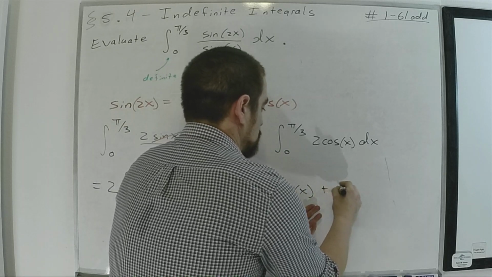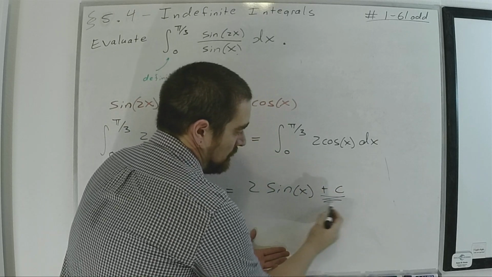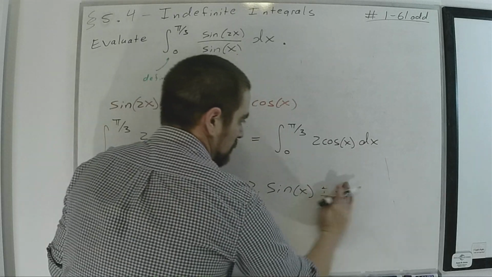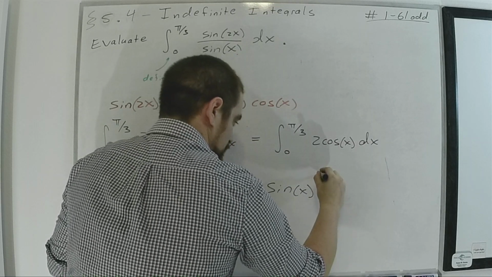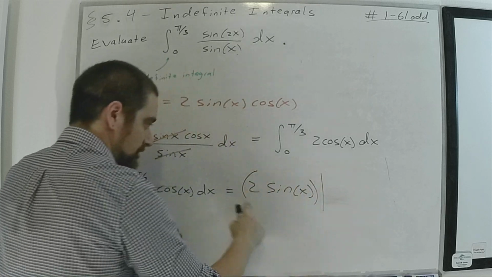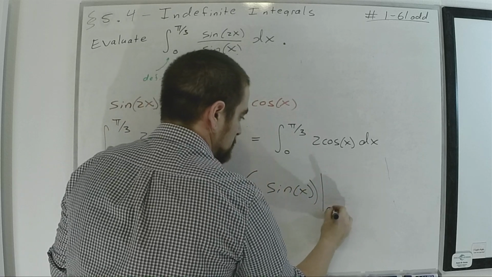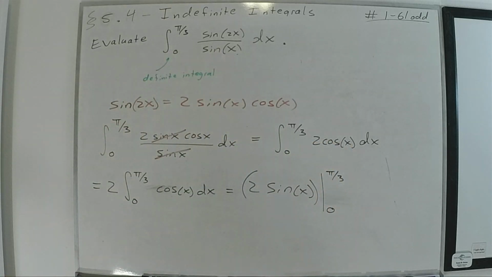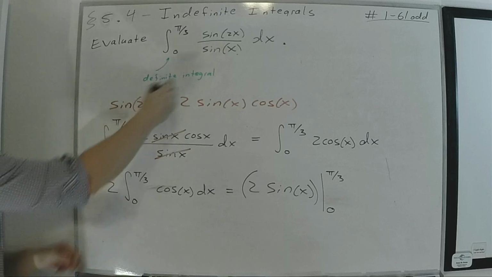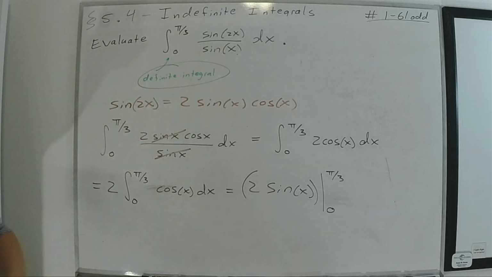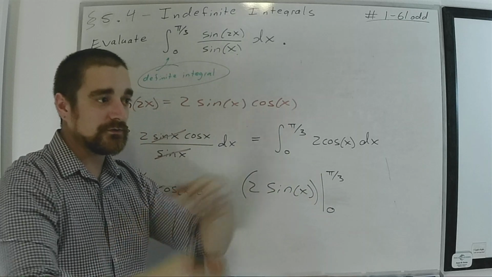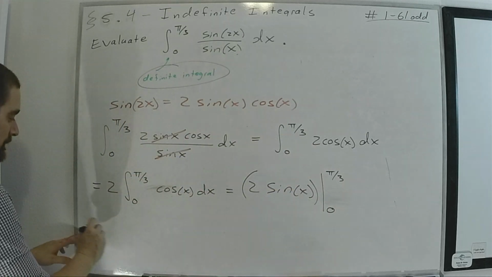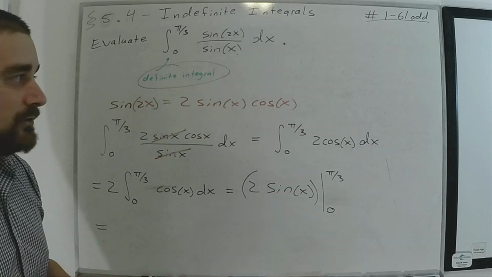But I don't need this plus c here because I'm not doing an indefinite integral. I am doing a definite integral. So again, you've got to be able to switch back and forth and say that this function now needs to be evaluated from 0 to pi over 3. Right? Again, definite integral, not an indefinite integral. So now that you know how to handle both, they're going to start throwing some definite, some indefinite at you back and forth. You need to be able to jump back and forth between the two and identify them.